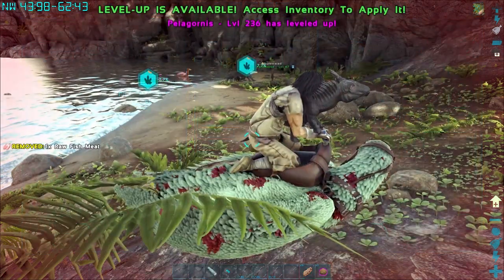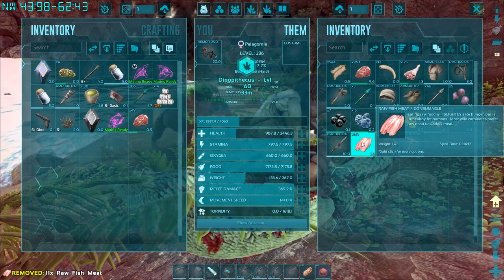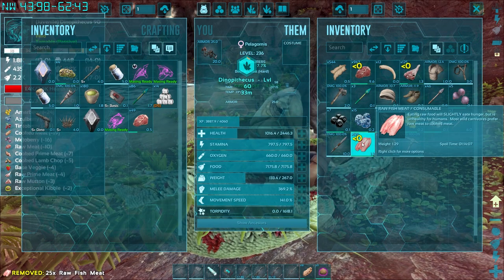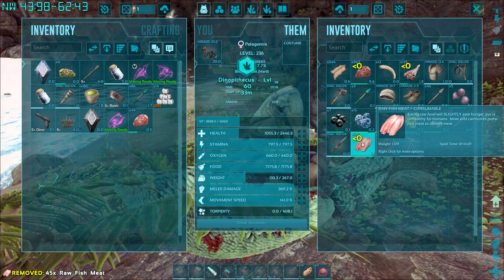All right, he just pooped. Again. That's a good sign when he poops. He's down 200 food. He's gonna turn around and start attacking me. I know he is. That's the worry. Oh, all right, fed him again. Oh my God, he's at 98%.